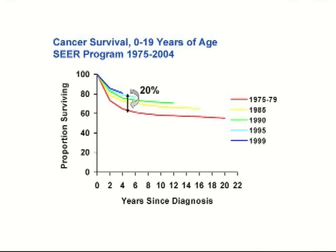And you can see that over the past really 25 to 30 years, we have seen about a 20% improvement in the overall survival from childhood cancer, from 60% to now running around 80%. And that is the figure we're at about now. But 80% survival. The curve generally plateaus or starts to plateau pretty well after this point.